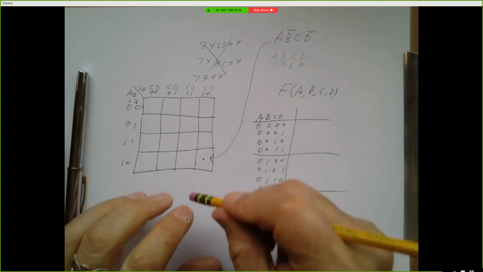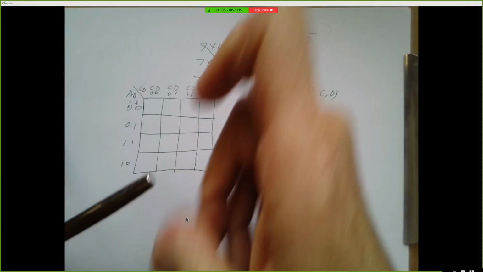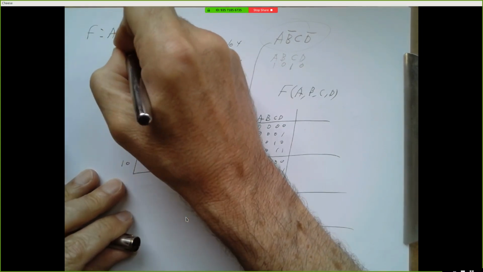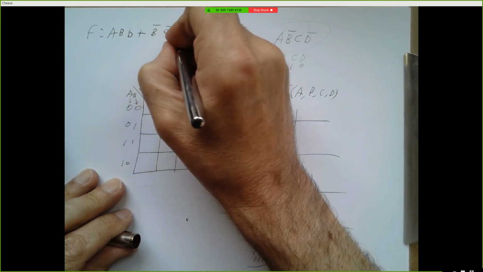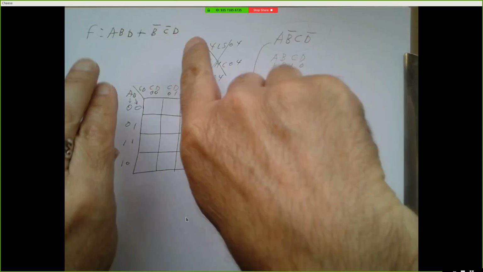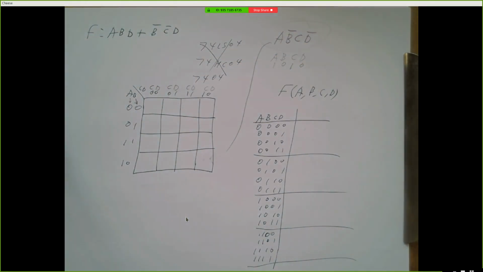So if you're asked to simplify an equation using a K-map, and you're given an equation like, let's say F equals A, B, D, or B bar, C bar, D, and you want to simplify this, one way to do this is to make a truth table out of this, and then do the usual K-map procedure. And that's great practice. So I would recommend doing it that way. Let me just show you a trick that you can use.